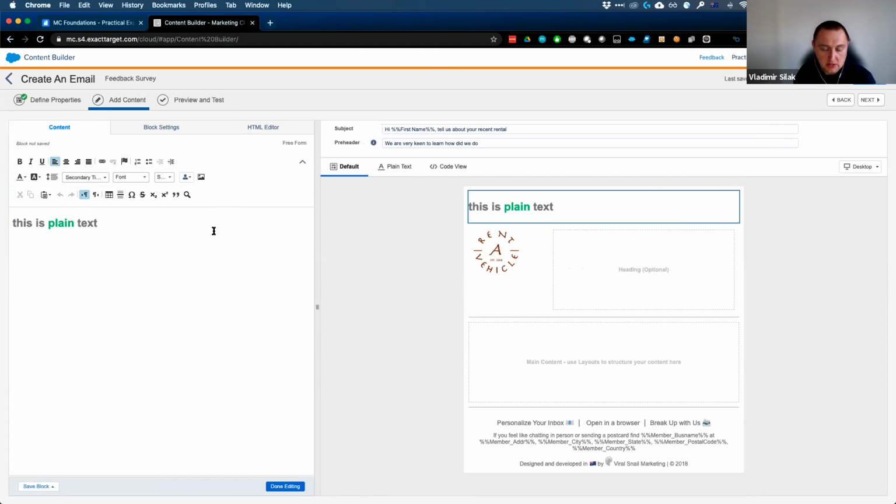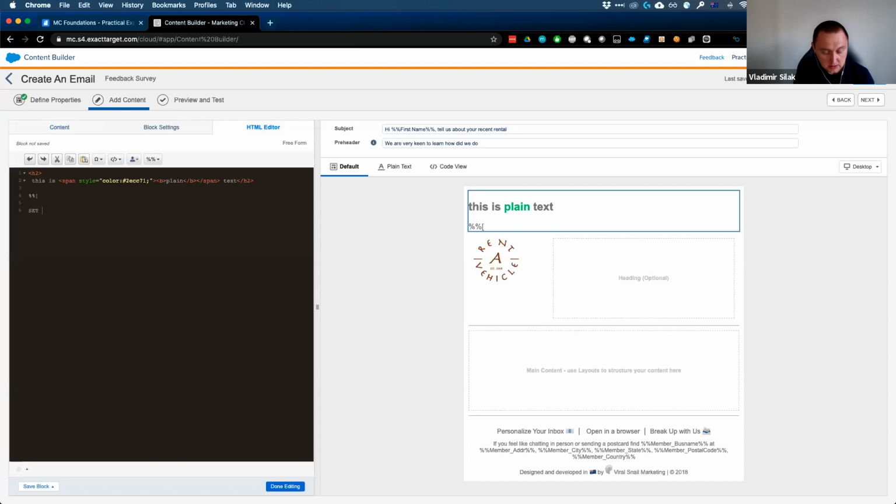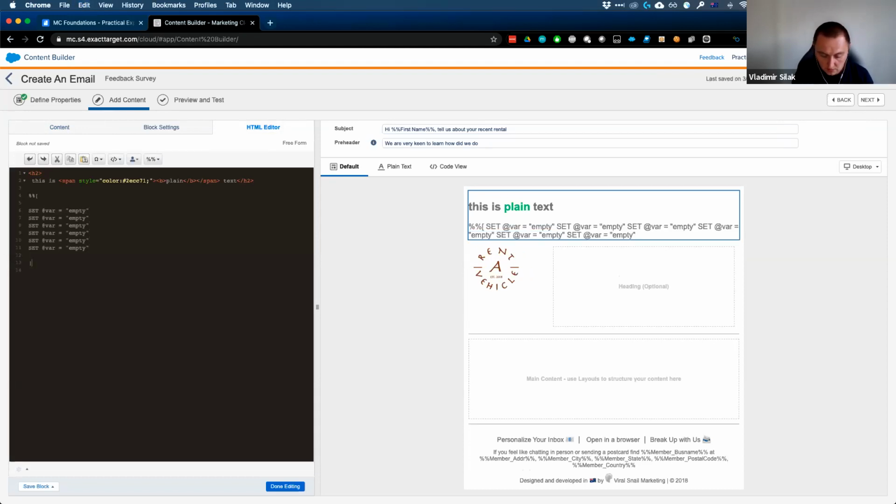Yeah, look, thumbnails are a bit of a challenge because of how we render them, and that comes down to the same example. If I start coding in the HTML editor and say set var equals empty, then maybe do 10 of these, and the system is not doing anything else here, it builds that preview for me. That's exactly what I was referring to when I looked at it in the visual editor. That's not really appealing. I can see the code.